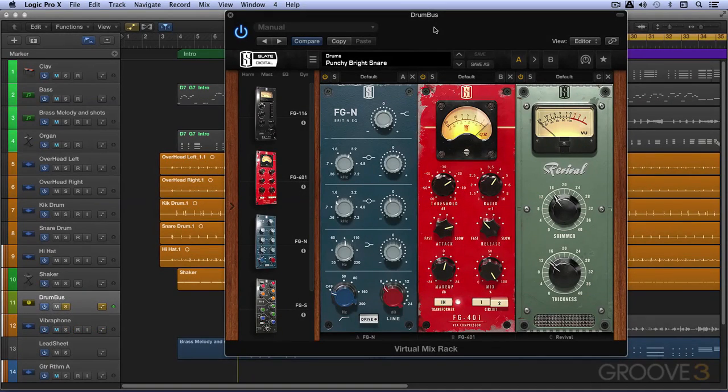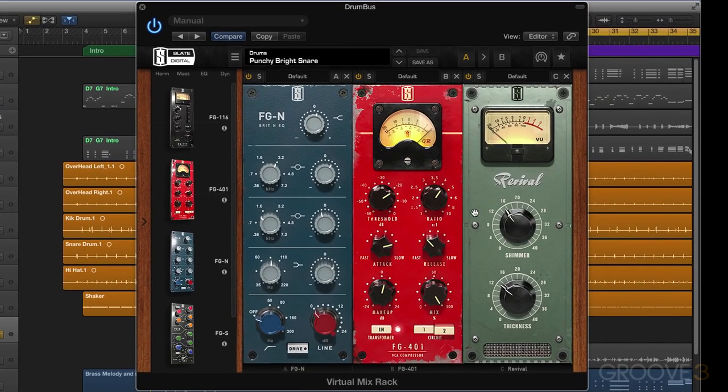Here's an instance of the virtual mix rack loaded in on a drum bus, and 3 of the slots are in use with 3 different modules. Now each slot can be bypassed with the power button at the top of each slot, and that's for slot A, and they're all numbered, slot A, B, and C, all the way up to 8 of them. And there's separate power buttons for each slot to bypass each one on and off.